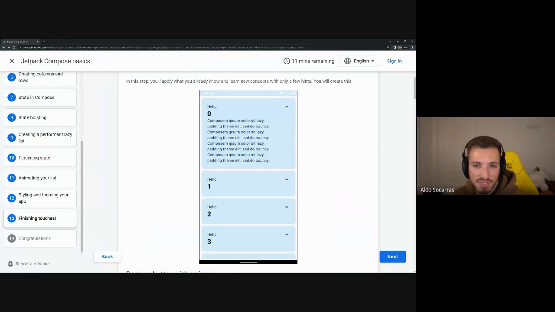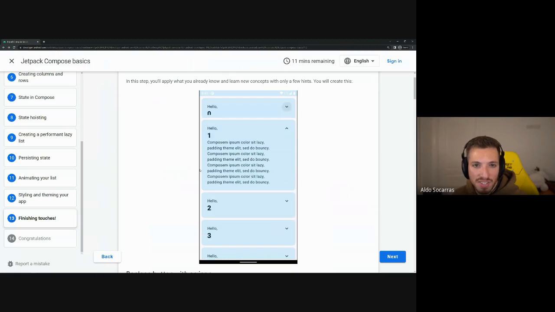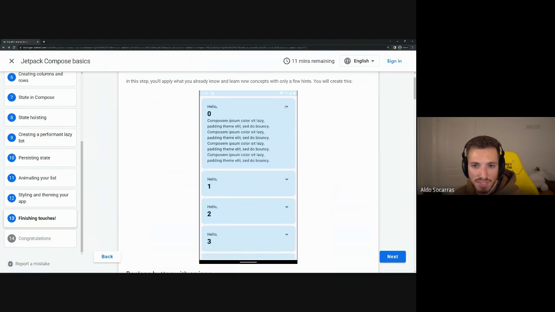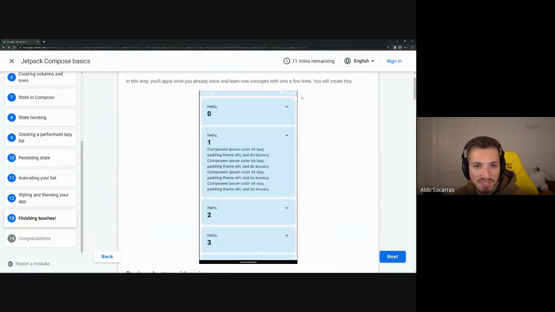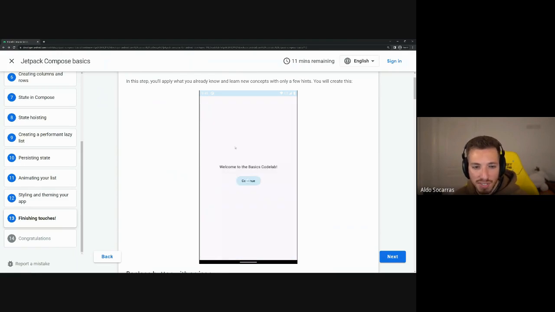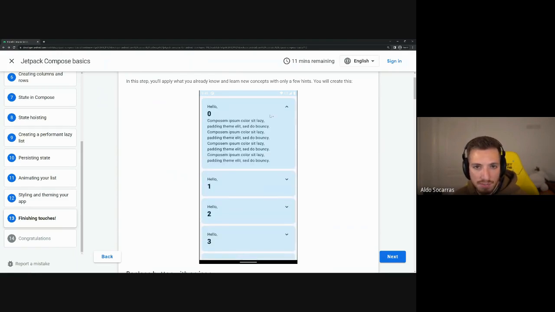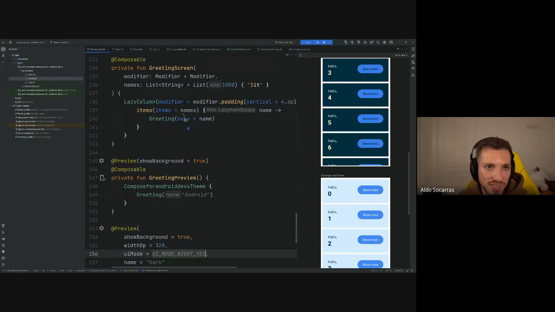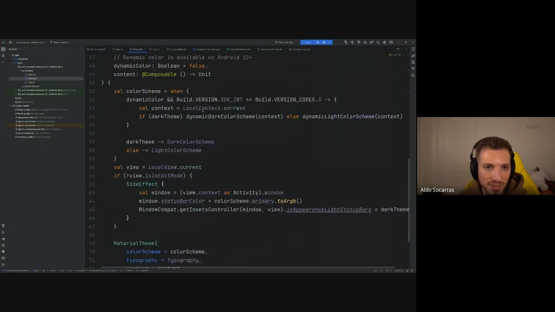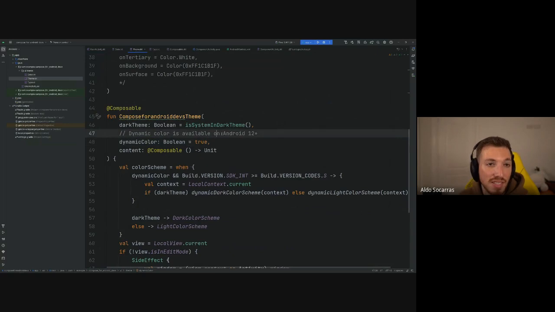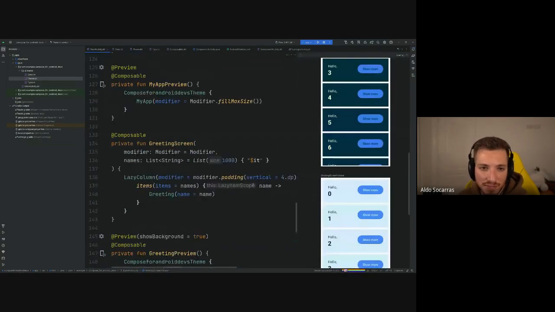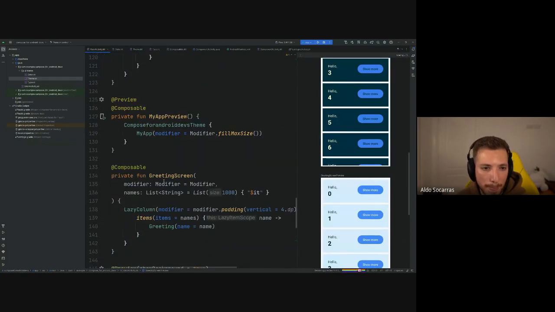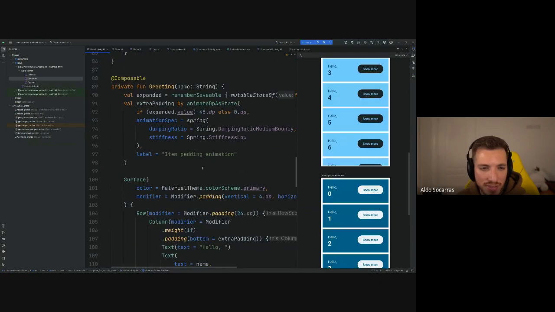I guess they want us to do the same thing, except some rounded edges on the items. They want our show more button to just be an arrow, downward and upward arrow, and then some text for the items. Cool. Let's do it. So let me go ahead and just modify the theme again, just to set this to whatever it was before. And here, they want individual items to be rounded, first of all. So the individual items that we have are set up here, greeting.